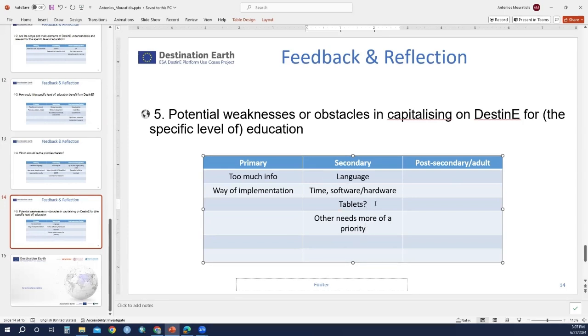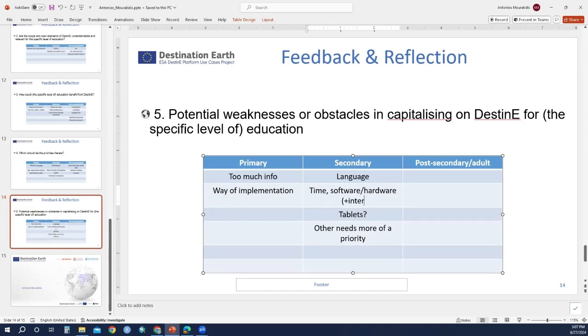Okay, I have a question concerning the hardware or computers, like you said, in the schools. As we know, this is an online platform, so the only thing you actually need is a good internet connection. So I'm wondering if the discussion was about the internet connection. Yes. Also, the internet connection came up because they told us that the internet connection is not reliable. Okay, I've heard that not too often, so I can understand that in some places, some countries at least, have more issues than others. So I assume that using another device like a tablet should not be an issue in general, but it's something to be considered as well.